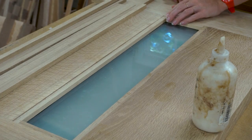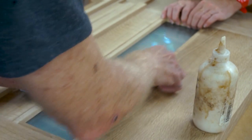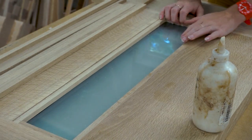There we go. Okay, and then we're going to push it all the way down, and then we're going to tack these in with some brad nails.